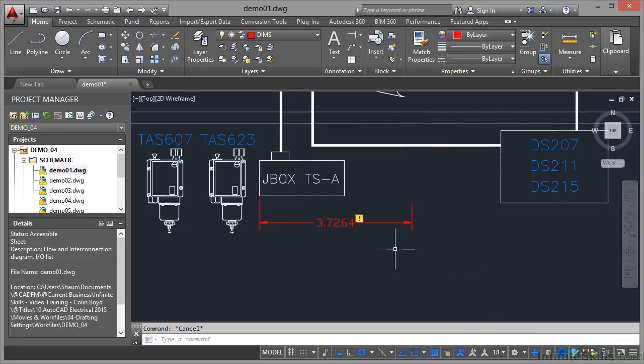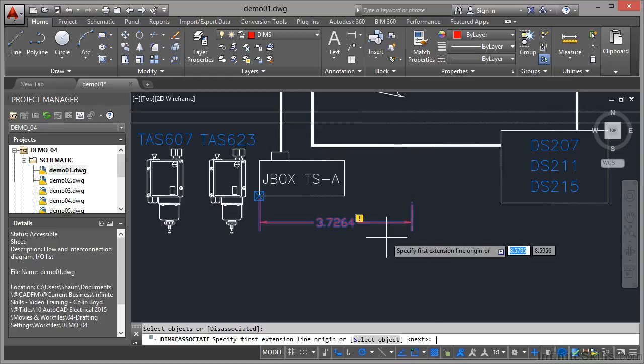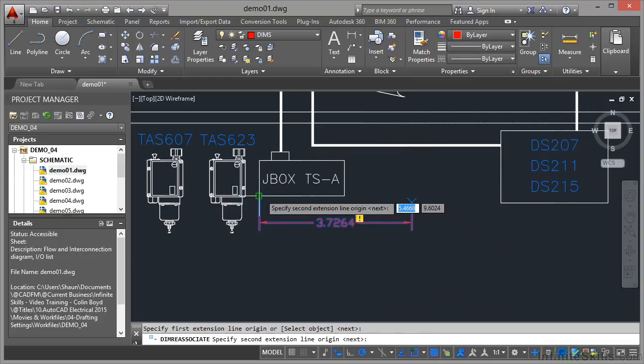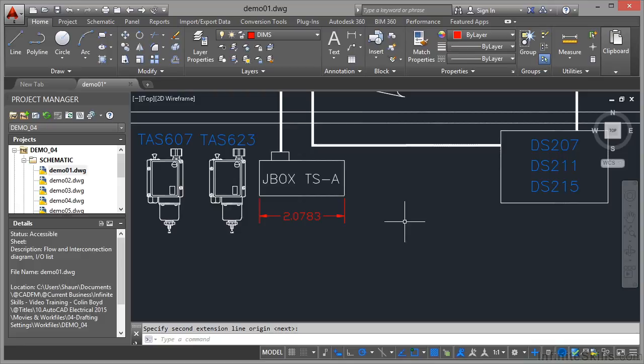So making sure that you've got dynamic input on, down here on the status bar, type dim reassociate. Click on it on the suggestion menu, select the objects that you need to reassociate. So I'm going to select that dimension there, press enter to confirm, and then you want the first extension line origin, which is that one there. Then the second extension line origin, which is that one there. As soon as I do that, dim reassociate reassociates that annotation, the dimension, with the object, and the exclamation mark disappears. So you must use dim reassociate in this case. You can't just drag the snap back. So that's how your Annotation Monitor works in AutoCAD Electrical.